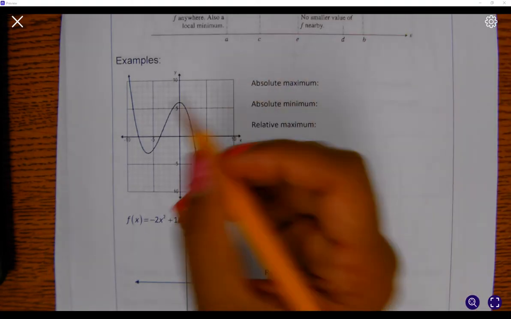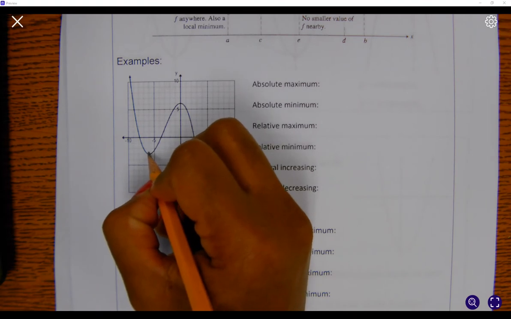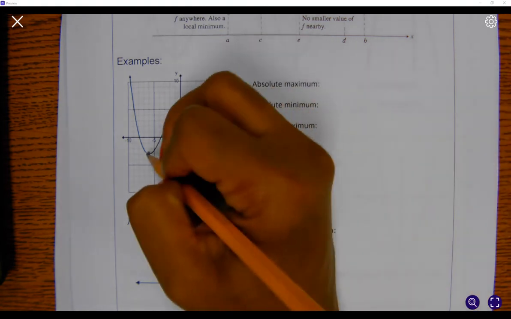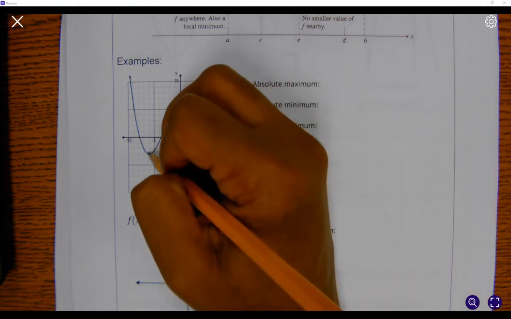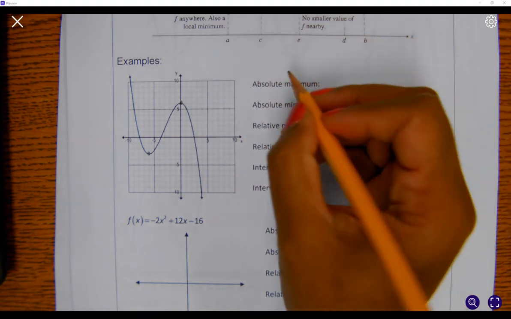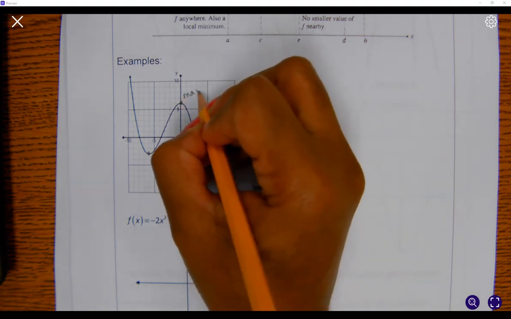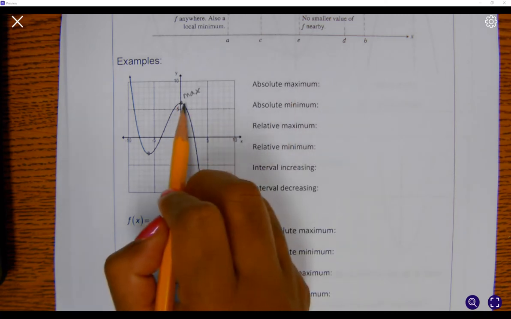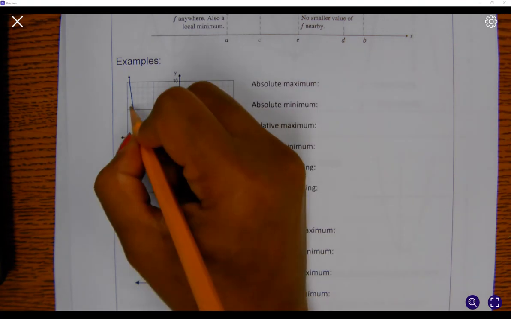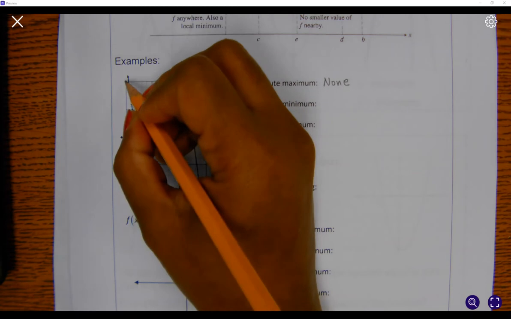So here's an example. What I do is I look at all of the turning points, the critical points right here, I mark them, and then we're going to check and see if they're minimum, maximum, local, absolute, all those things. So absolute maximum, we have a max right here. I'm just going to write max, but it is not the highest point, because look, there's something higher here. And then since it keeps going higher, this does not have an absolute maximum because it just keeps going.